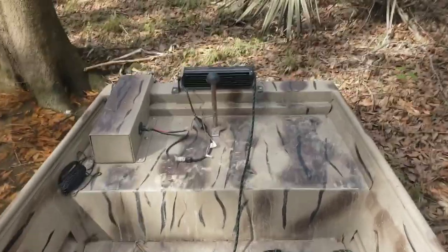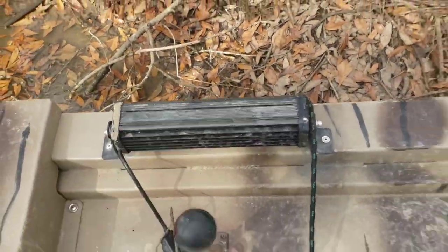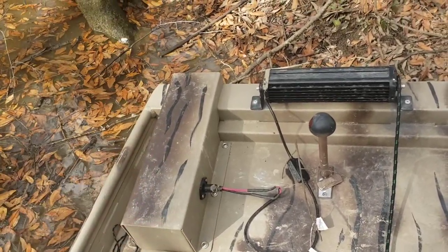Been good to me. I did put a floodlight up on the front of it, put a light bar on it, riveted that on there. And that hooks up to my trolling motor socket when I'm hunting and joyriding. I don't really take a trolling motor with me.